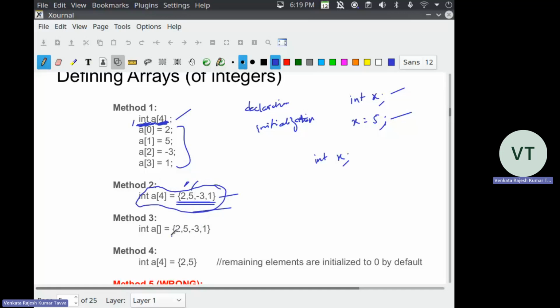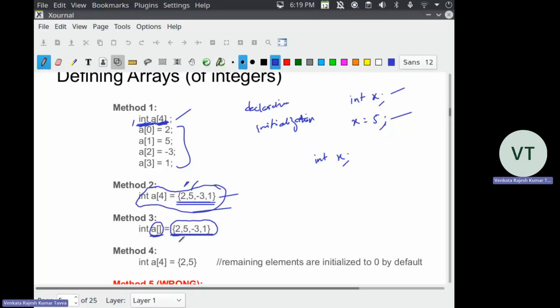Another point: suppose I am giving the values during declaration itself. Then the size is optional, because the number of elements in the list is telling me 2 things: how many elements there are, and what the exact elements are. Since I know how many elements there are, this can be filled in by the compiler itself.